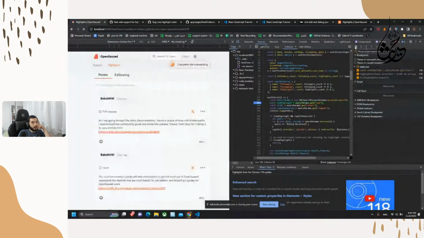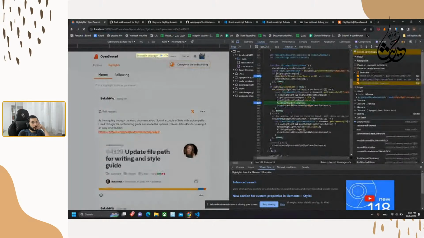Okay. We get the interval, fill highlight before that's already existing.